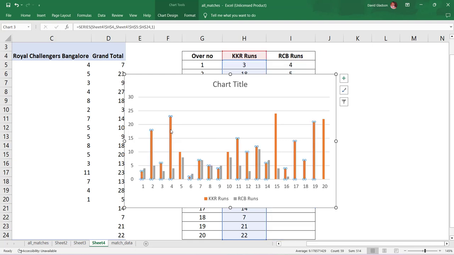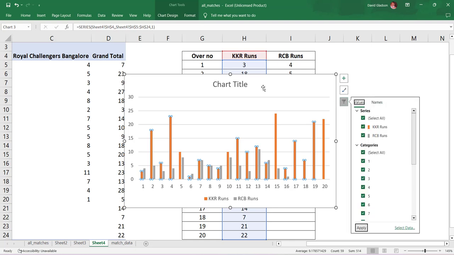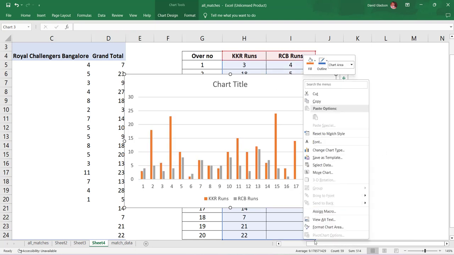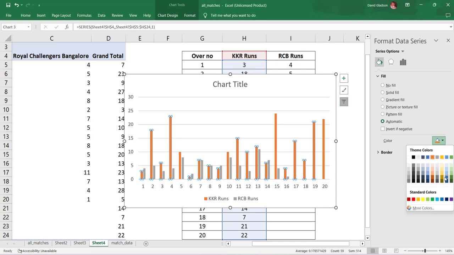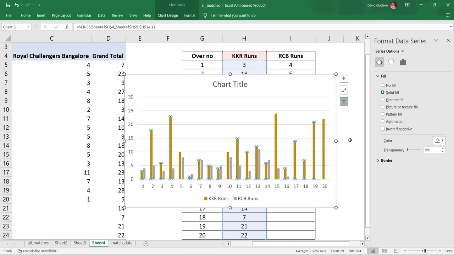So now let us do some branding work also. Visual means you have to be very careful of every single thing that you do, because people will judge you based on what they see. So just make sure everything is fine. We'll change the color to some gold yellow. This doesn't look good. Let's make it, okay, this looks fine.